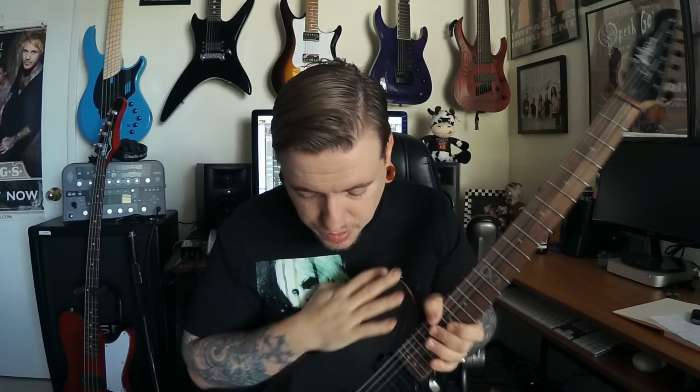That being said, are there definitely some things on here that are a little bit less enjoyable, like the tuning stability, the pickups, etc.? Yeah, there's definitely some things that could have been improved upon this instrument. The quality control too is just a little bit lacking, you know, that gunk that's on the fretboard.